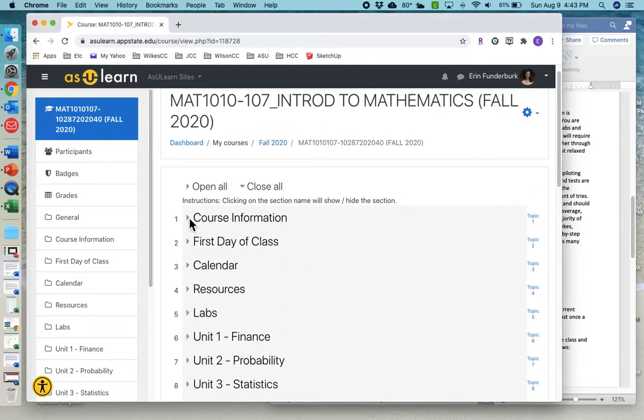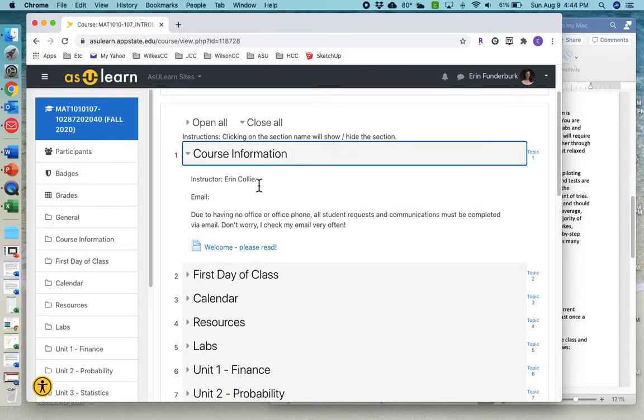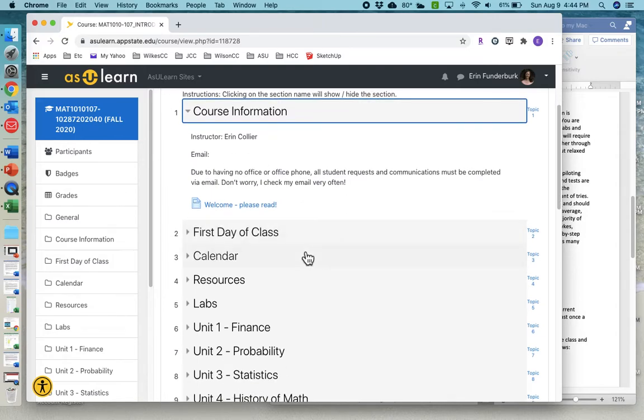So a few things here. Under the course information, there's my real name, and you'll see my email here too. If they haven't changed it, we'll use the old one for the time being. I don't work on campus. I actually live over in West Jefferson, which I could come to campus from, but I'm strictly an online instructor. So the best way to contact me is by email, and I usually respond pretty quickly. So shoot me an email and I will get back to you as soon as possible.